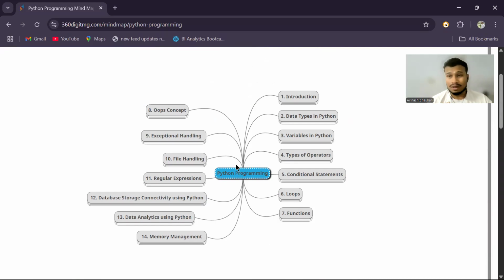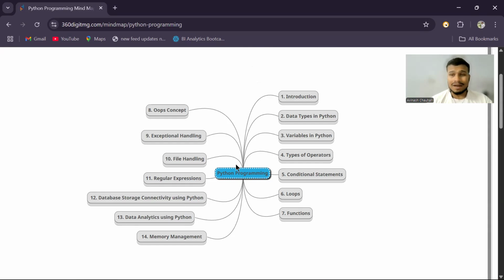Basically, you don't know what the various items are inside that Excel file or that Word file, right? So for that, you certainly need a flow chart, you need a mind map. Because what a mind map does is display all the things in a crisp manner, as you can see on your screen.